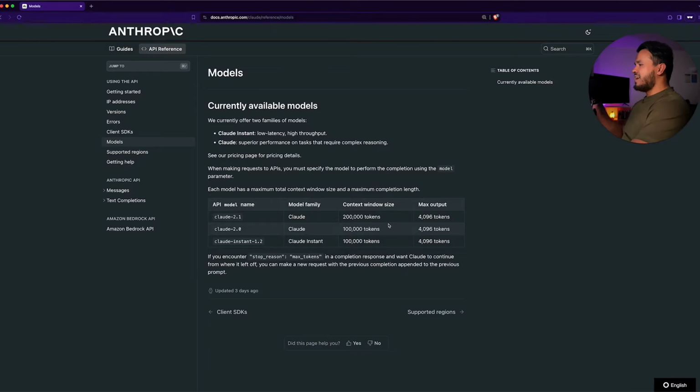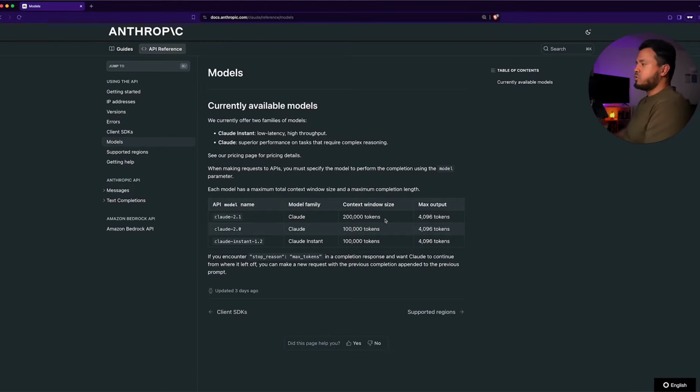The announcement is that it has a context window size of 200,000 tokens. Very quickly, if you aren't familiar, LLMs don't count words in the same way we as humans do. They count tokens, right? Tokens are the unit of cost. So just keep that in mind. When you're submitting a prompt, it's not the number of words in that prompt, it's the number of tokens that prompt will cost. And Claude provides you a nice helper function that allows you to calculate the number of tokens that your prompt is going to cost, and it'll give you that number.